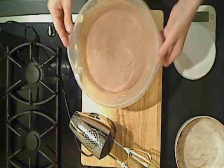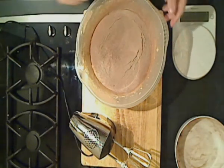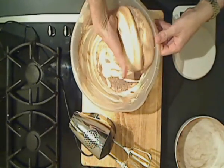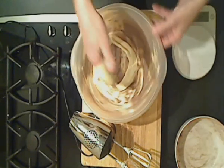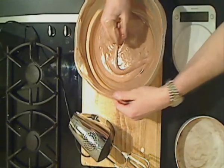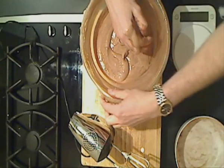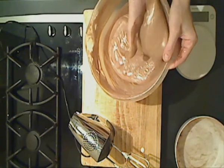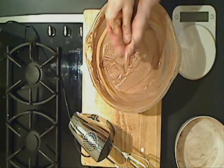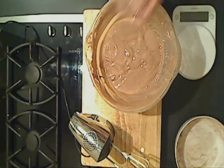Now, as we did before with the Swiss roll, mix all that in with your fingertips. Just like before, just gently work all the dry ingredients in there. It takes a bit of a while to mix in, but once you've got it there, you can see it's changed colour, it's nice and smooth, and it's a lovely chocolate colour sponge mix. Let's wash my hands.